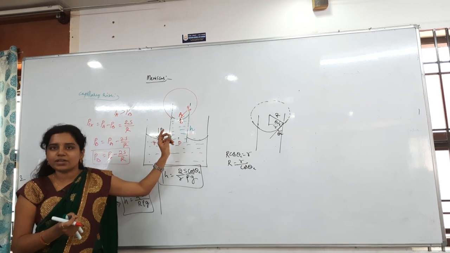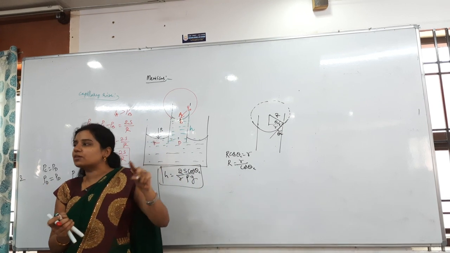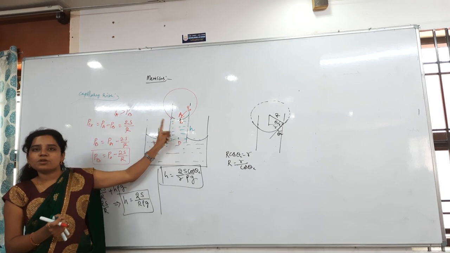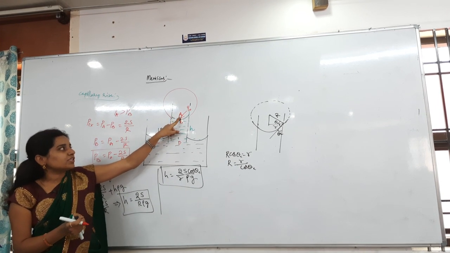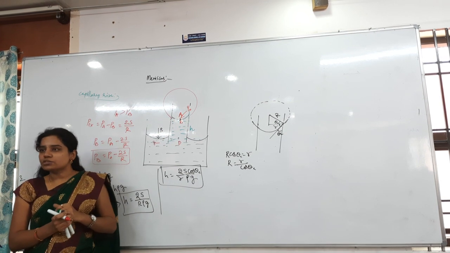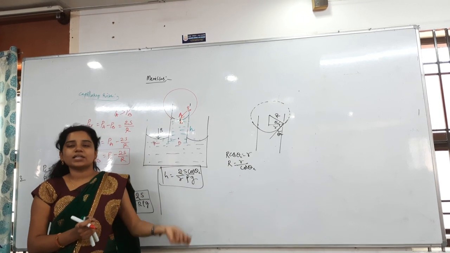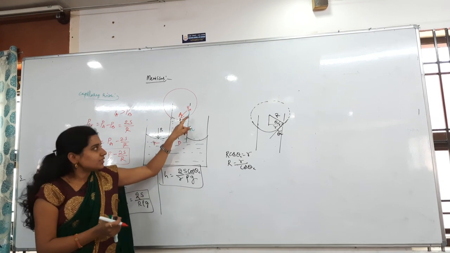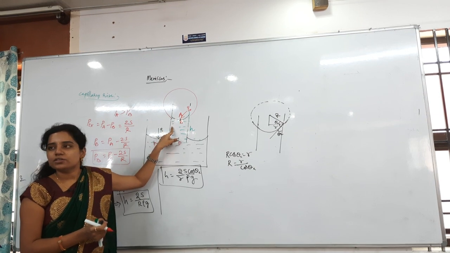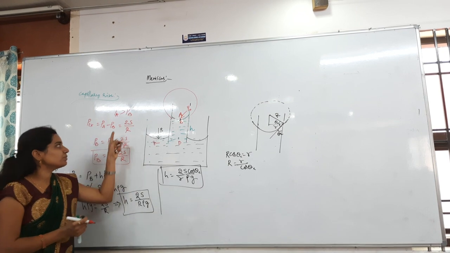Don't confuse in that. But always what I said whenever I was teaching about excess pressure: concave side pressure will be more as compared to the convex side. So here concave side means point A, convex side means point B. Concave side pressure is more, meaning PA is greater than PB. The difference between them is known as the excess pressure. For example, if you consider a water bubble, inside air is there, but outside water is there. So only one surface is free. So what is the excess pressure here? 2S by R only.